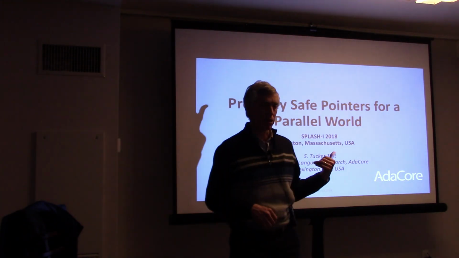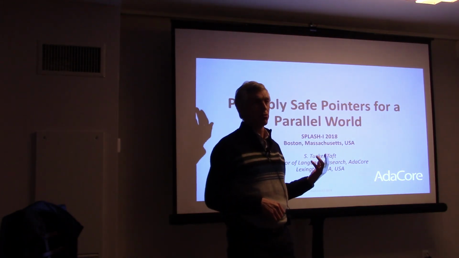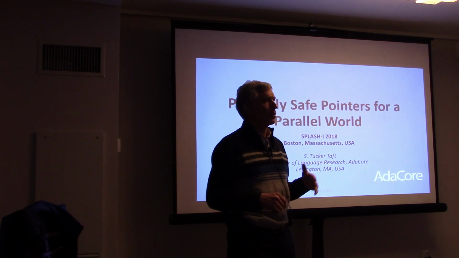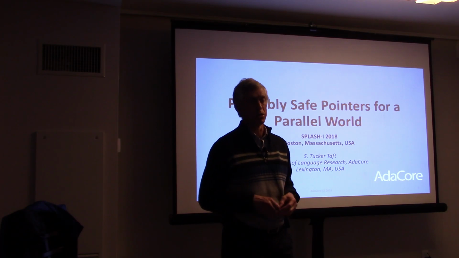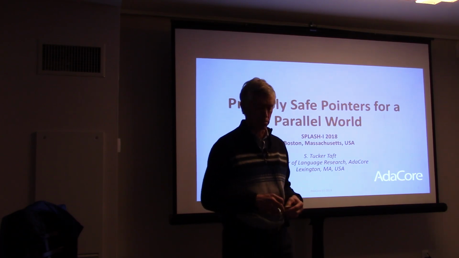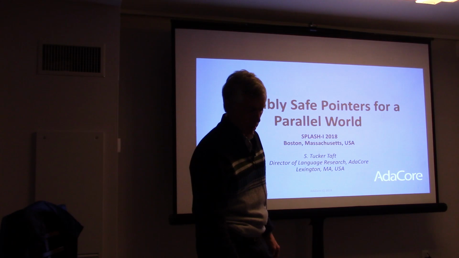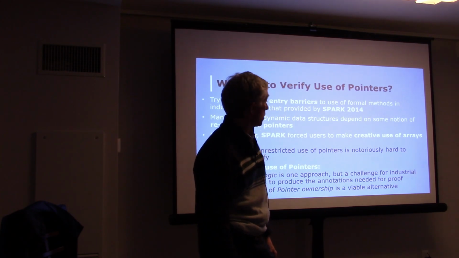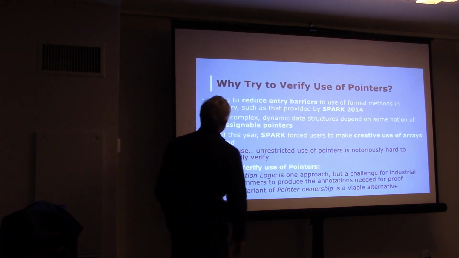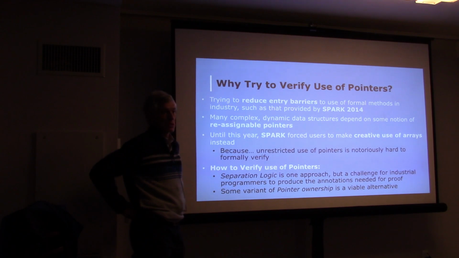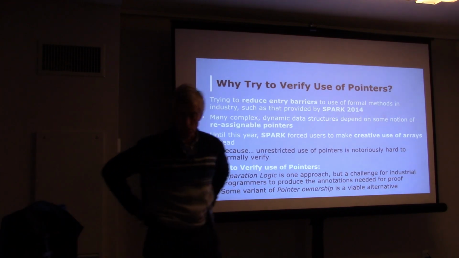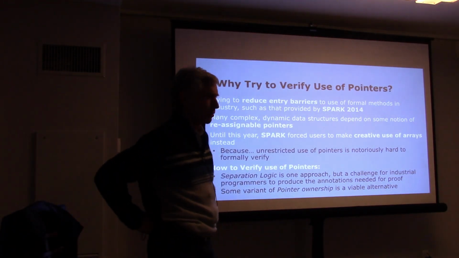So this talk, a shorthand for it might be, let's say, Rust is cool. Can we prove interesting things about systems that use a pointer system analogous to Rust, ownership types, if you will? The background here is that we have relatively recently introduced this formal verification tool called SPARK 2014.